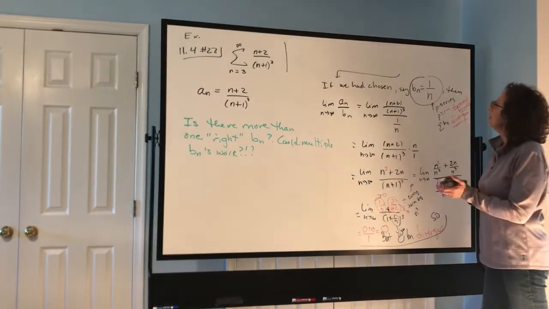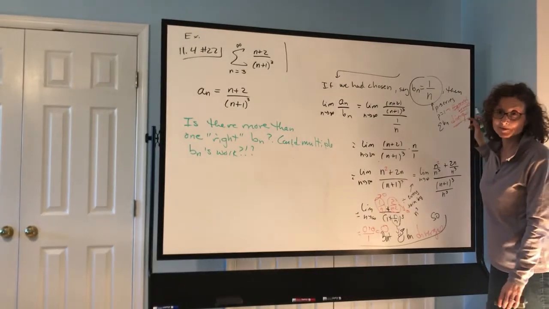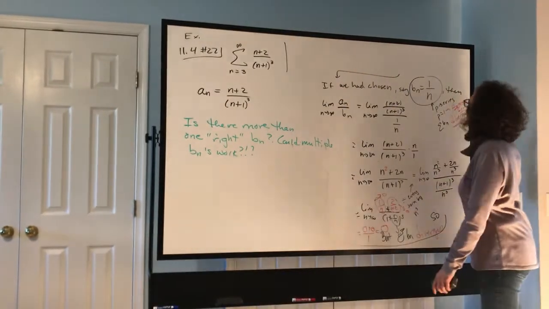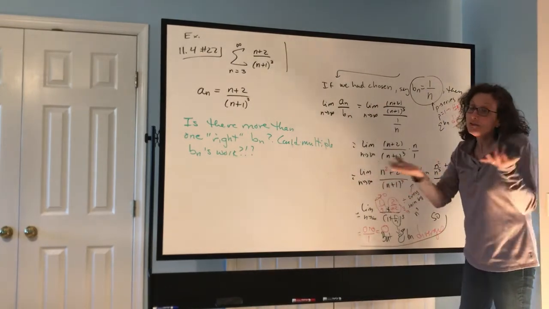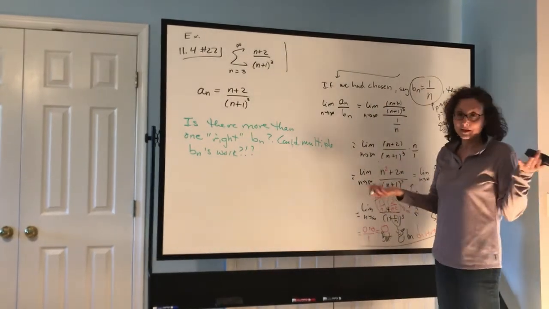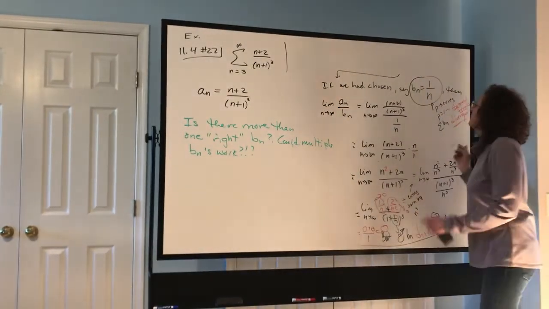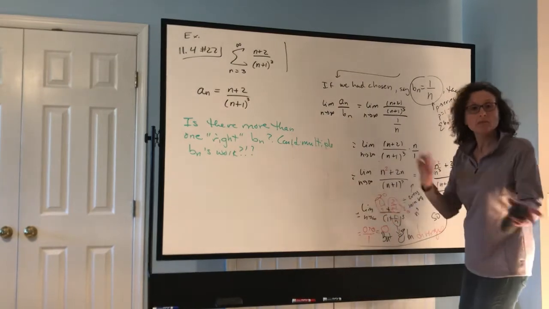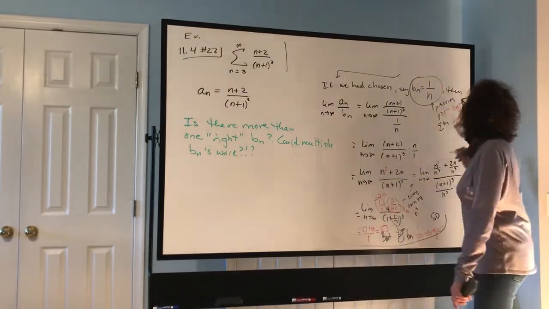This will be the last time we do this problem. We've been doing this one problem for a long time, but I'm trying to show you all the various things you may run into when you start trying to do these on your own, whether you pick the right Bn, the wrong Bn, or a different Bn that might have been easier or harder than the other one, but still gives you a good result.